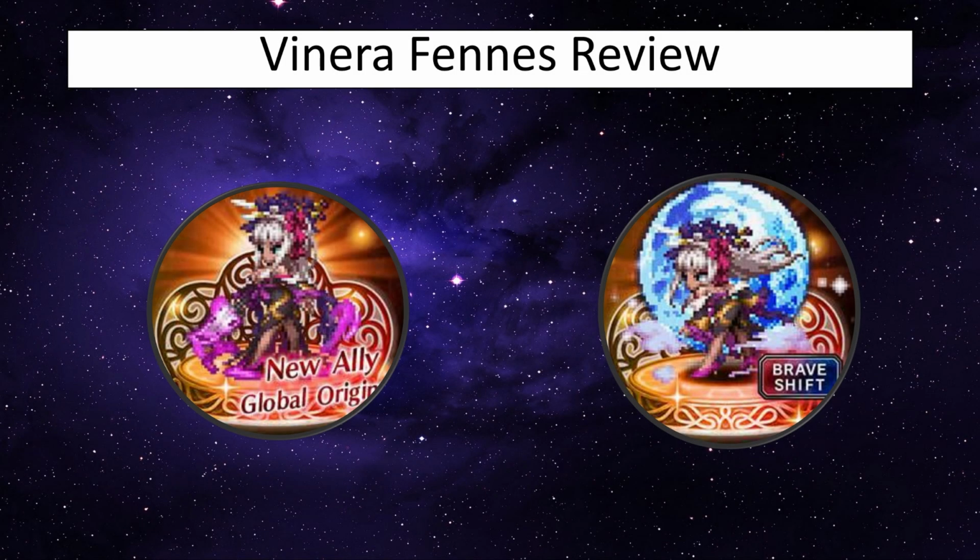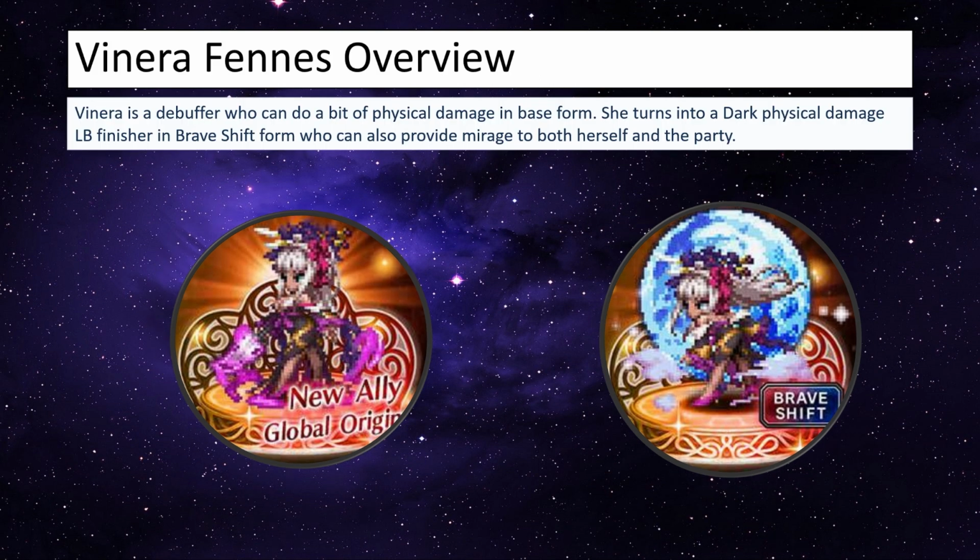Hey guys, today we're going to talk about Vinera Fennes. We're going to talk about her base form, her abrasive form, sample rotation, and final thoughts at the end, whether or not I recommend pulling for her. So let's go. So Vinera is a debuffer who can do a bit of physical damage in base form.